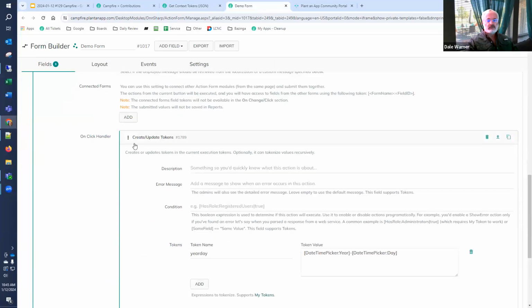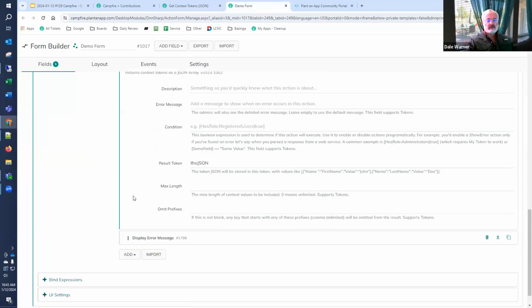And just while we're there, the action that I wrote has a maximum length. Sometimes the context can get huge. For example, if you have a file in there, some base 64, some images, whatever, that might get huge. And so if you want to prevent it from being too big, you can put in a value besides blank or 0, and it will limit it to that number of characters, so it just shows you the beginning of it. That was useful to me one time. I don't know why.